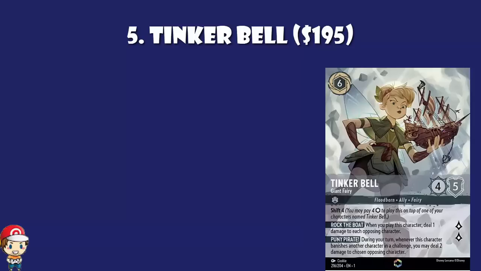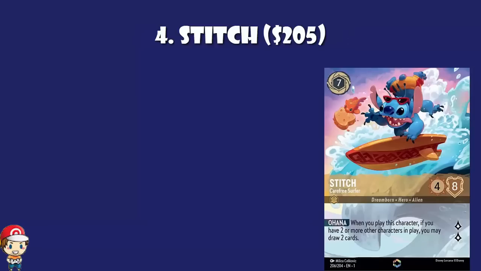Now, we just mentioned Lilo, but in at number 4, we've got Stitch, Carefree Surfer. Now, again, we've got 2 lore when we quest. That's something we see a lot on these enchanted cards. We've got awesome artwork, and we do need to bear in mind, Lilo and Stitch are very, very popular. More so than a lot of the other characters on this list, with one big exception.